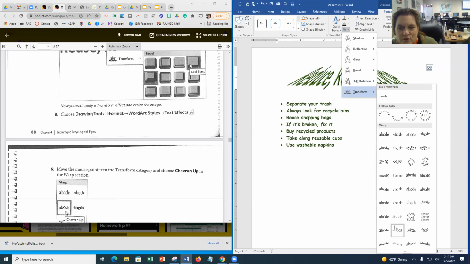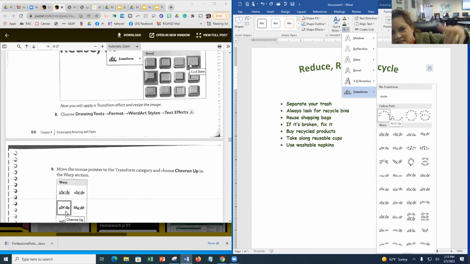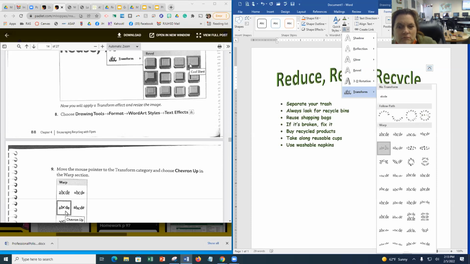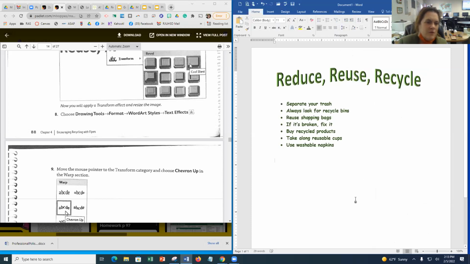So if you like making cool things, but you're not a great artist, then word art is for you. You can see there's all different directions it goes. They want us to use chevron up, but you are welcome to use any you like. Some of them are kind of hard to read when they get into circles and stuff. Follow path, is that just the same deal, but different? Yeah, follow path just goes up or it goes down, like A, B, C, D, E, F, G, and then the other one goes the other direction. They're similar to chevron. All right, so now we have that one done.